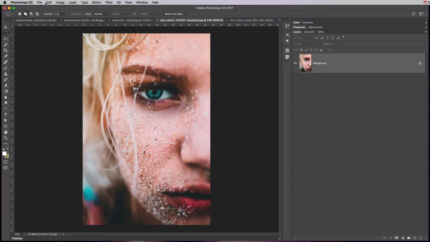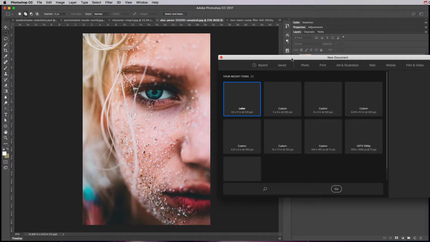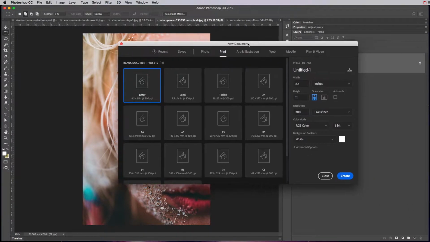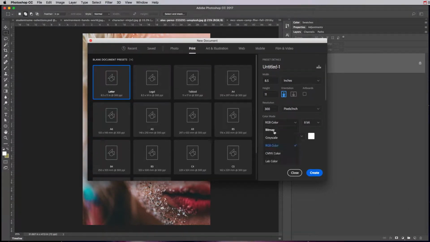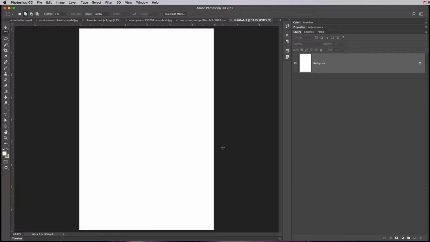the author. So what I first need to do is create a new document using print settings. So I'll go to the print section and make sure it's in inches and CMYK and 300 resolution. That's standard print settings. Now, I've Googled the print size or the dimensions of a book cover, and the standard book cover is 6 by 9 inches. There are other book cover sizes, but this one is common and we're going to just go with it. So we'll go ahead and click create. And here's my book cover.